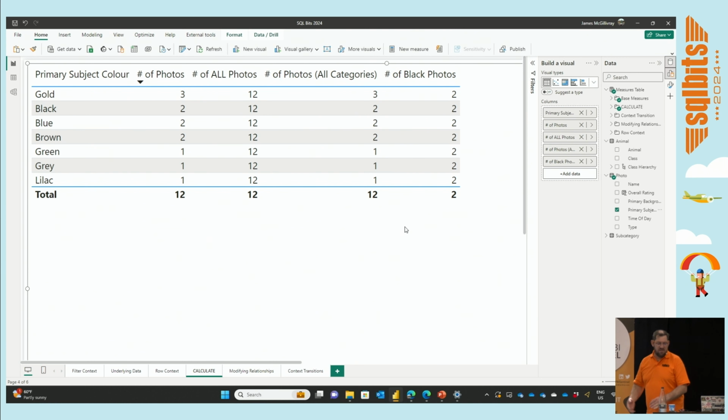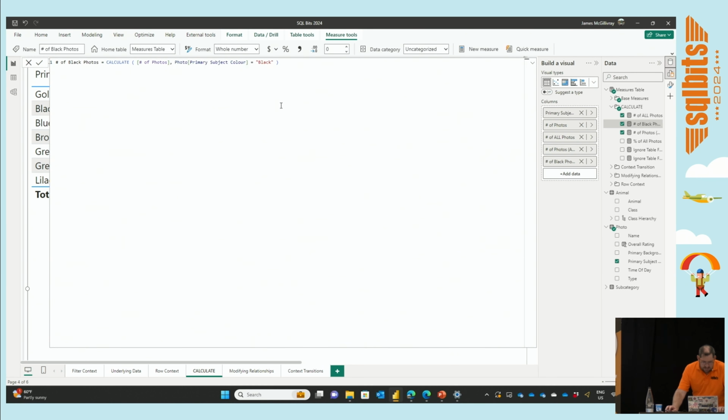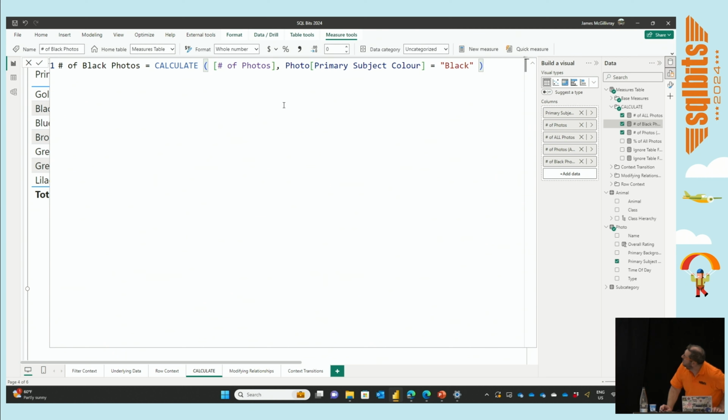The measure for the number of black photographs is over here. If we expand it, can you see that all I've done is say photo primary subject color equals black. When I explicitly put a filter inside my measure, it overrides all other external elements that may be affecting that specific column.